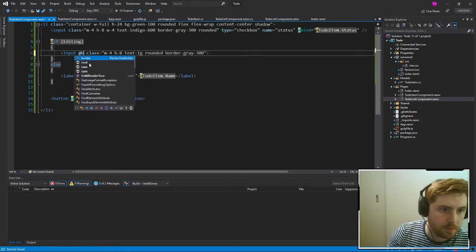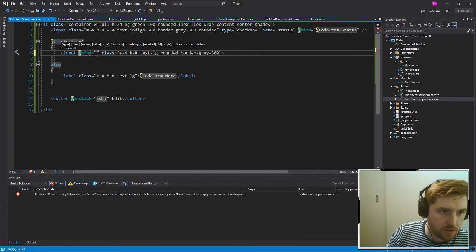Let's bind it so the values are updated.